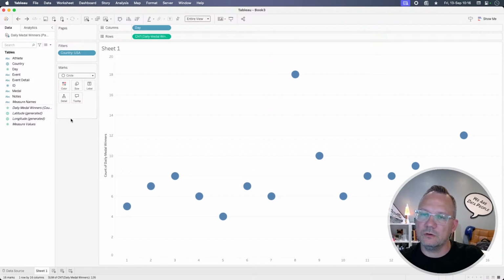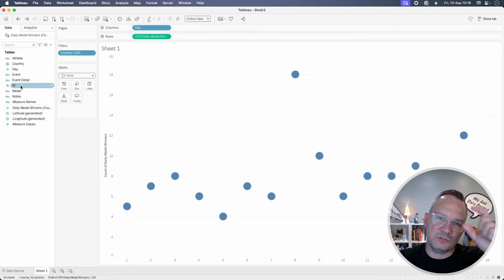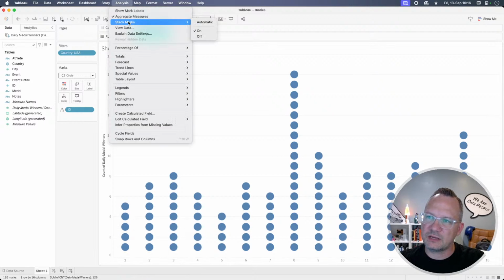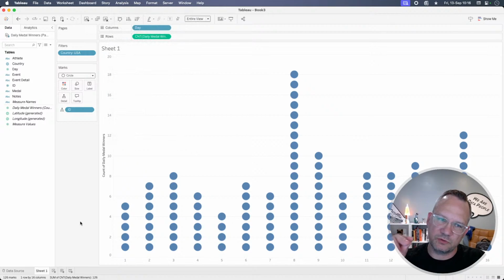Oh, because I removed ID, right? So here you can see I just have a dot. I could just do a line chart and you can start to see the connection here. But if I add in the ID, I'm changing the level of detail. So now I'm going to add ID here, and that's how I get my stacked area chart, or stacked unit chart. Sorry. Just remember analysis, stack marks on, and that will stack all the marks on top of each other as opposed to putting them all in one.